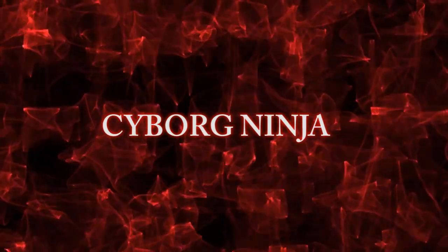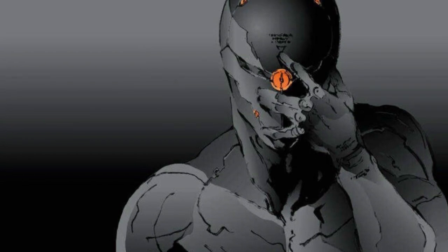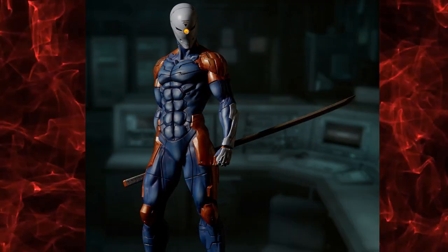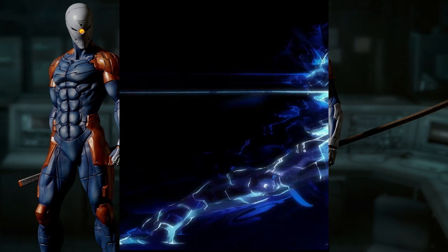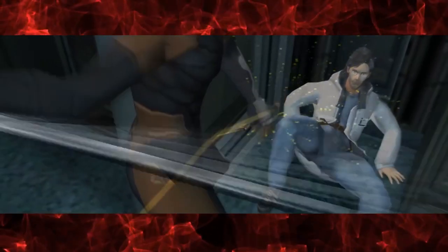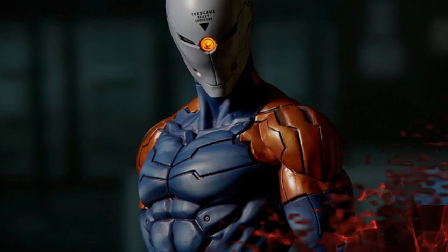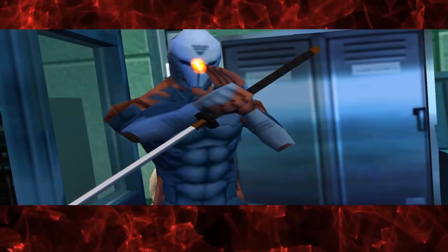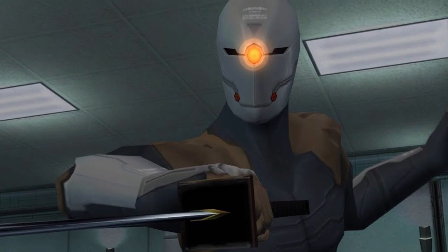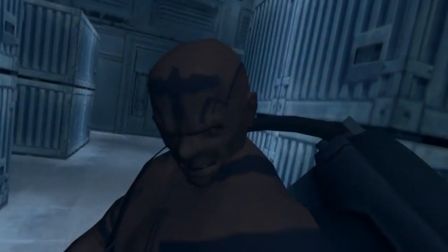Number 2: Cyborg Ninja — specifically Gray Fox's exoskeleton from the Metal Gear series. This amazing technology provides life support functions, optic stealth camouflage, an arm-mounted cannon, and a radar dampening field. Others have worn modified versions within the series, but none were quite as cool as the original Gray Fox. Although he preferred hand-to-hand combat, he excelled with weapons as well, wielding a sword with absolute mastery and style. The integrated helmet with its single eye gives it a mythical and otherworldly look. Bonus points go to Gray Fox's incredible sense of poetry, with lines like him being an undying shadow in a world of light.